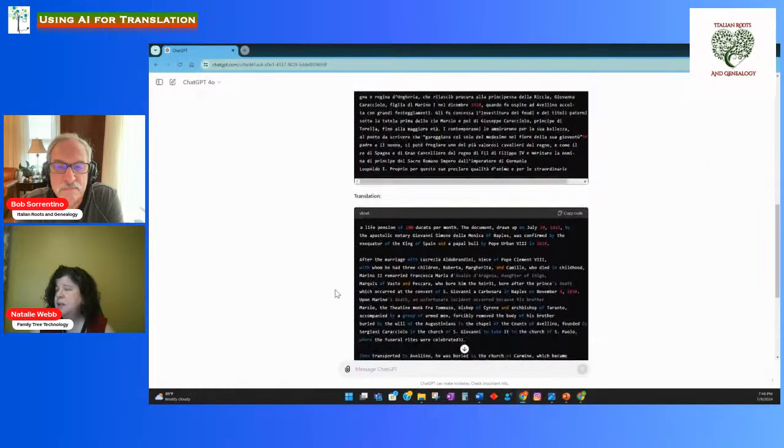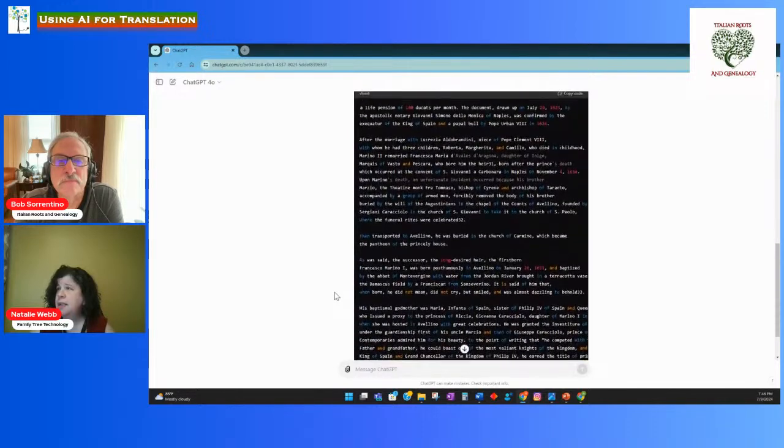So let me scroll down. And here we have it in English. We have a life's pension of 100 ducats a month, which is what we saw up on top in the Italian version. We've got 4 paragraphs. They're talking about Avellino, which they did in the original transcription.